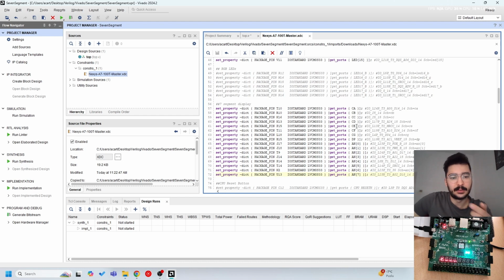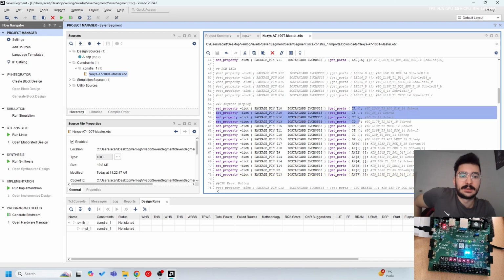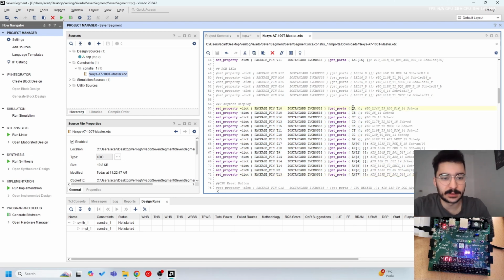But here we only have 16 pins that will control more 7-segment displays, 8 to be exact. So it's not trivial. It will not be the same as just setting 7 pins for each 7-segment display and then controlling them. We need to do something different, and we will explore that.